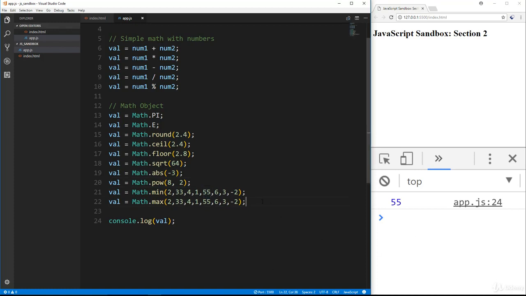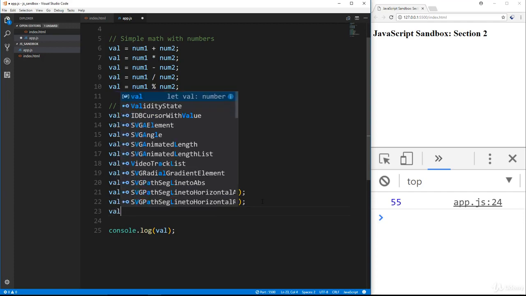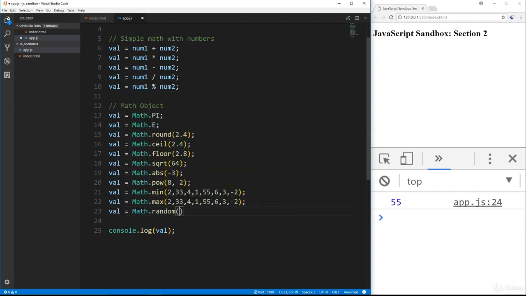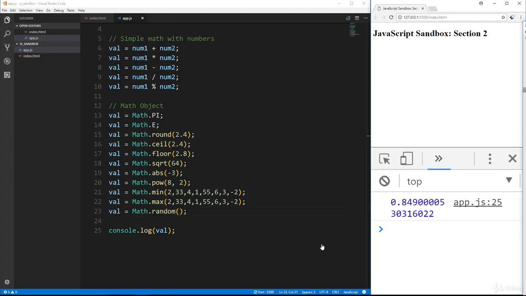We also have a helpful method called random. So math.random. What this does is it gives us a random decimal. If I keep reloading here, you'll see it'll keep changing. Now, in a lot of cases, you're going to want a random whole number. So just using math.random isn't going to help you.